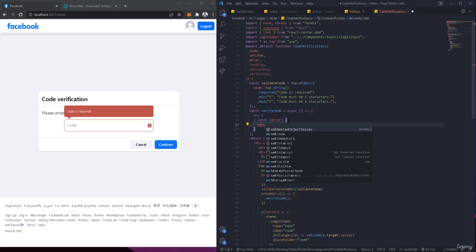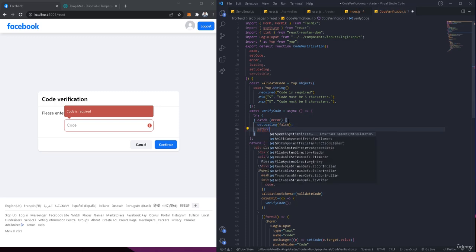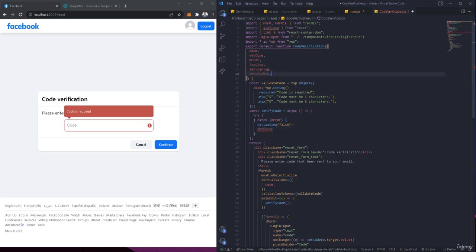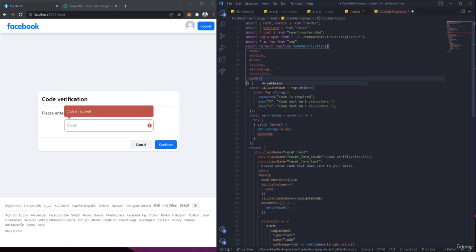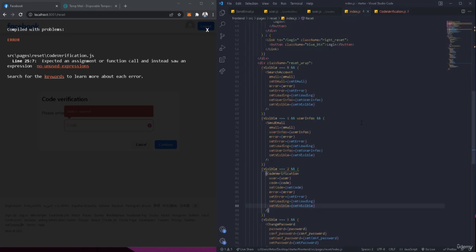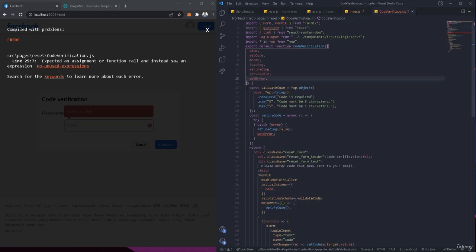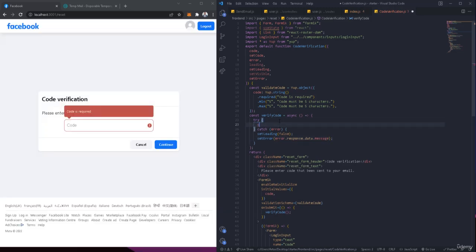If we have an error, we're just gonna first of all set loading to false. This is just getting repeatable, but it's good. When you repeat things, it goes to your head more times. Okay, setError. Let me just get it because I forgot that. Let's see if I passed it. Okay, we did. So setError, and then it's gonna be error.response.data.message. Okay, like this, and then right here simply set loading first of all to true.